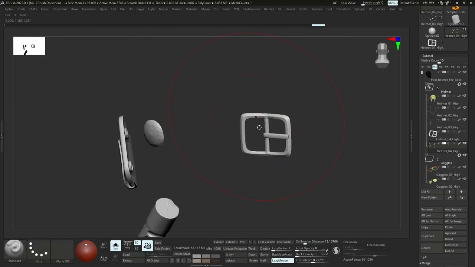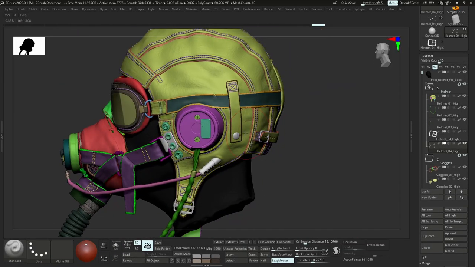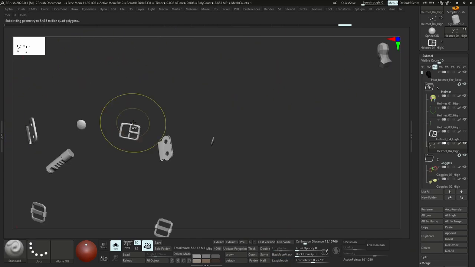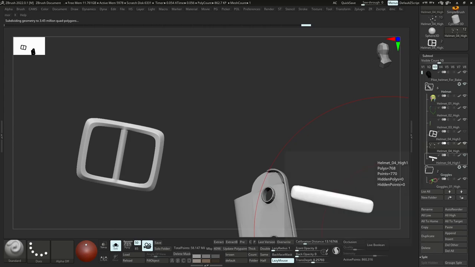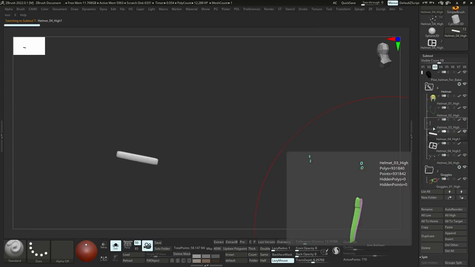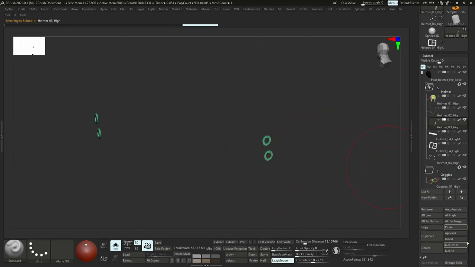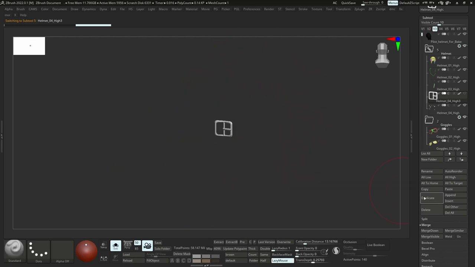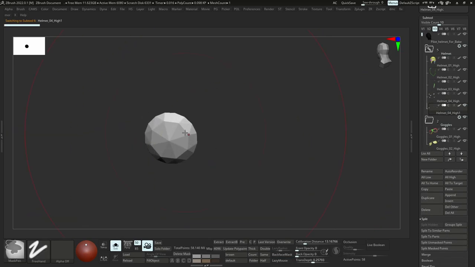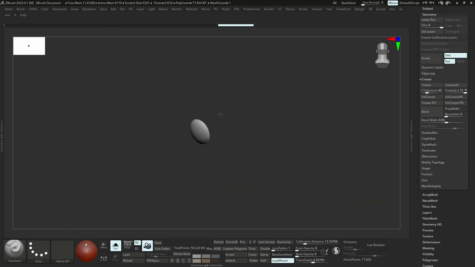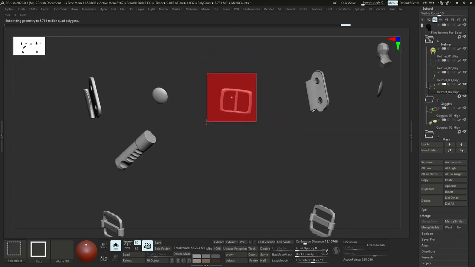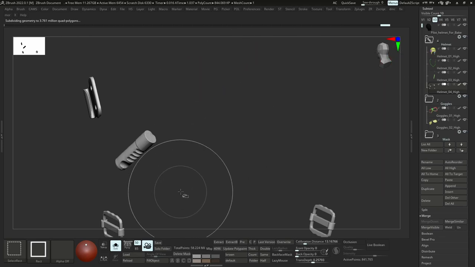If we use this buckle anywhere else, I don't think we did. Nope, so just need to worry about this one. So we want to have this tiny part move to helmet 3, just so we get a really nice clean bake without any artifacts. This one anymore. Let's go ahead and simplify this. And just like that, this part's done, done, done, done, done.